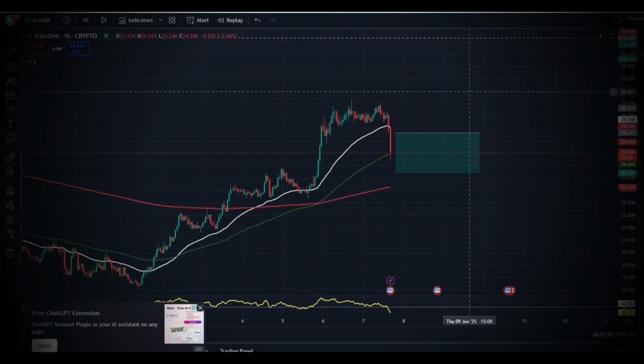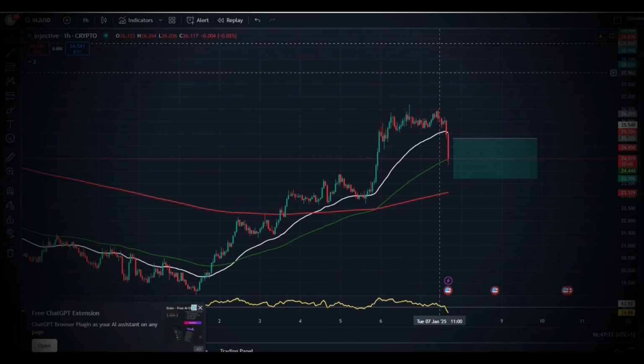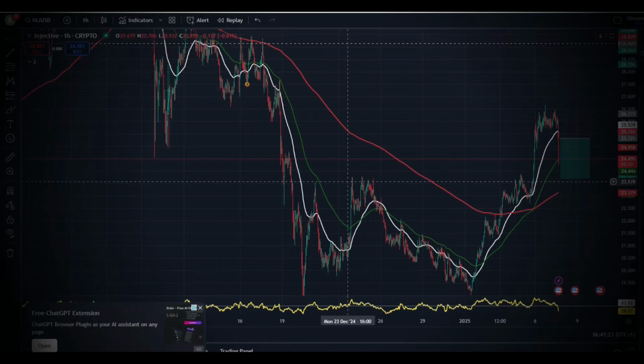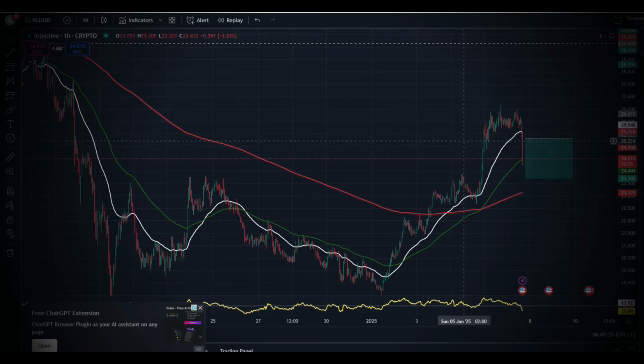Now I have placed a short trade here. I'm still holding my main spot bag, but I have also placed a short trade on leverage because I do think that there's a good potential that this is going to bounce down to around the $23.80 area where we have some nice support now. It used to be previous resistance, and remember that this was very hard to break because we attempted like 3 times here. Look, 1, 2, 3, right? You could even argue 4 with this small little peak here. And then we tried again here like twice, right, before we managed to break it. And then on the third attempt, it did break it.